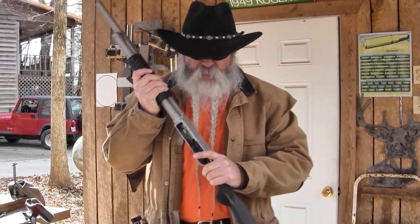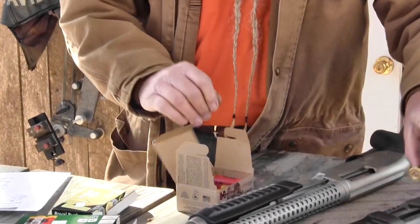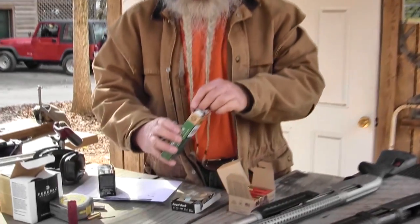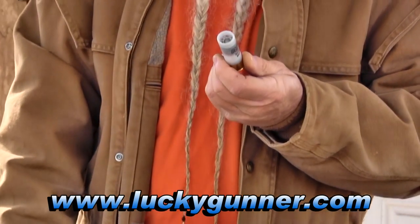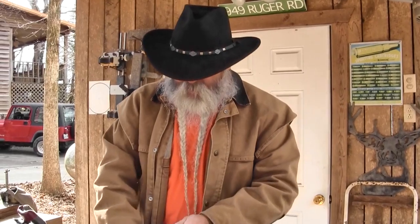We're going to shoot it a little and show you different patterns. We've got some 3-inch turkey loads, which don't throw a lot of shot and have more recoil than you usually want in a social work load. I really like these 9-pellet double-aught buck loads — I just got in a couple thousand rounds of these. The number four buck has 21 pellets at about .22 to .25 caliber, and the FBI used to always carry number four buck because it's a balance — you get more pellets than double-aught, more hits on target, but they still penetrate well. There are a lot of good choices.